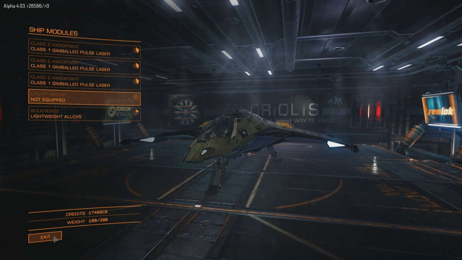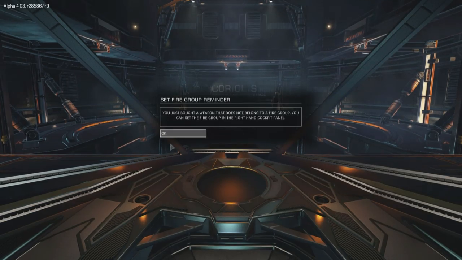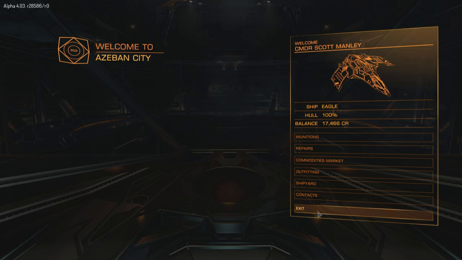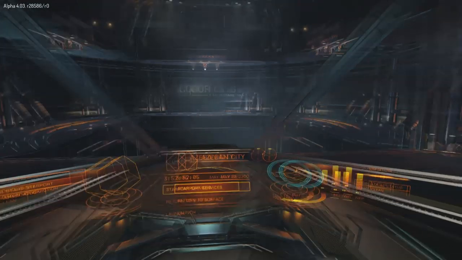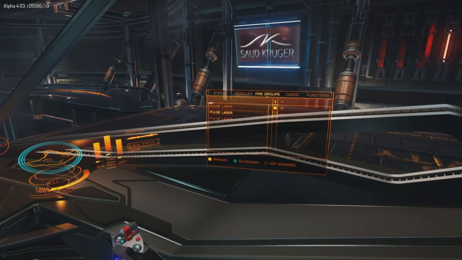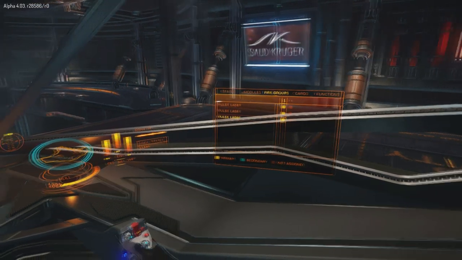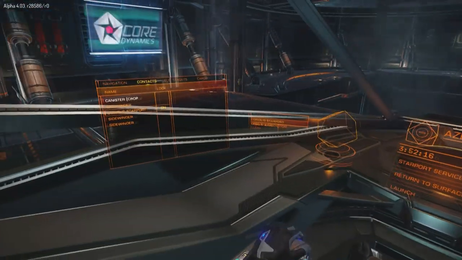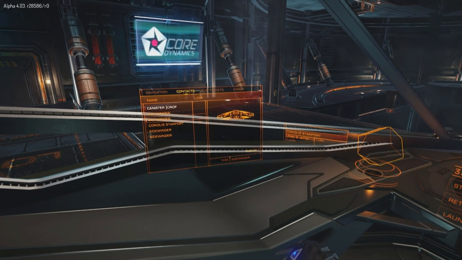But regardless, utility mount, nothing here worth buying. I just bought a weapon that does not belong in a fire group. Let me make sure I fix that before I go. Okay, open up the window and go to fire groups. Put the pulse lasers in there so that when I pull the trigger all of the lasers fire at once. Okay, let's get ready to depart.